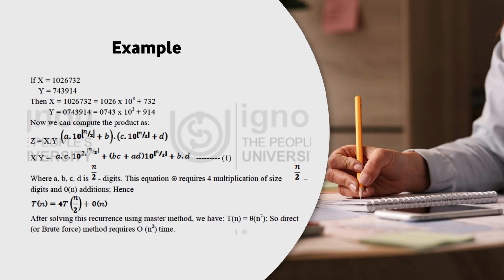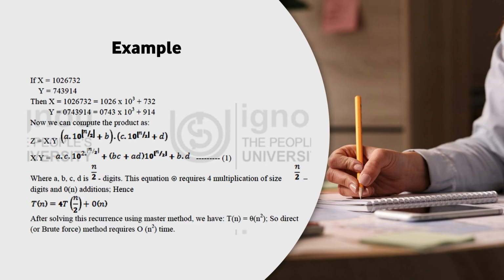Okay, so taking the values x and y, a total of 4 multiplications will be required. So how to write the recurrence relation of it? You just simply take the value 4T and divide the list into n by 2. And how many additions do you have to do here? I think 2 additions. If you see in the simplified equation, there are 2 plus signs, and because it's a 7-digit number, you have to do n additions here.